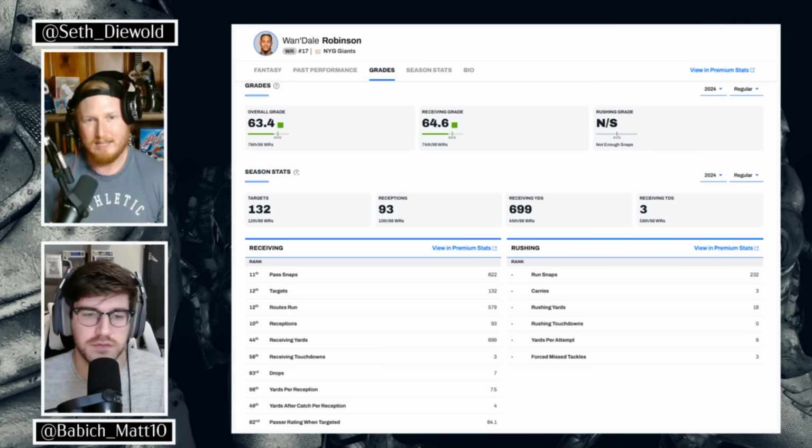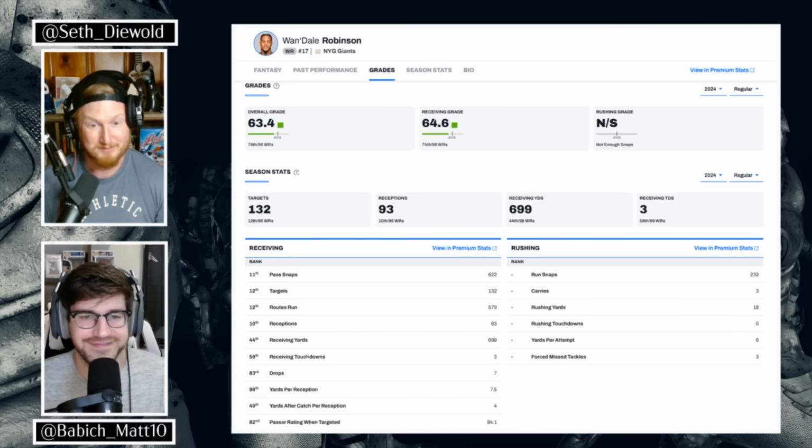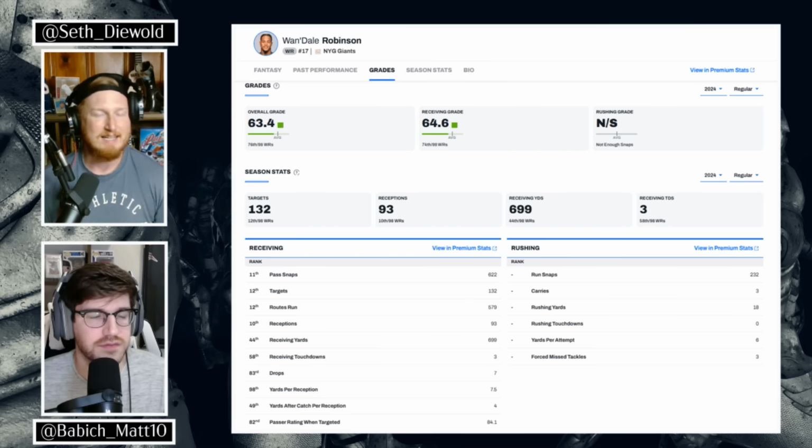Last season, he ranked number 10 amongst wide receivers in targets with 140 targets. The problem was he ranked number 106 amongst wide receivers in average depth of target at 4.8, which left his yards per reception number the lowest of his career at 7.5. He's not really a touchdown guy, but in those PPR leagues, he's going to be running those shorter routes.